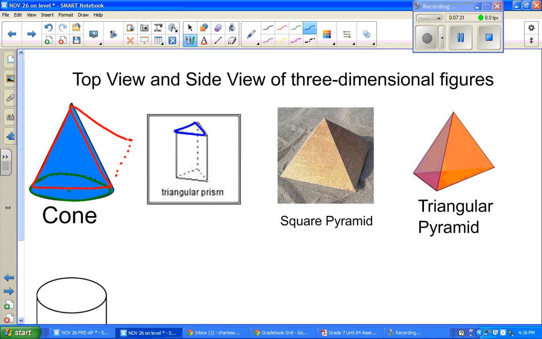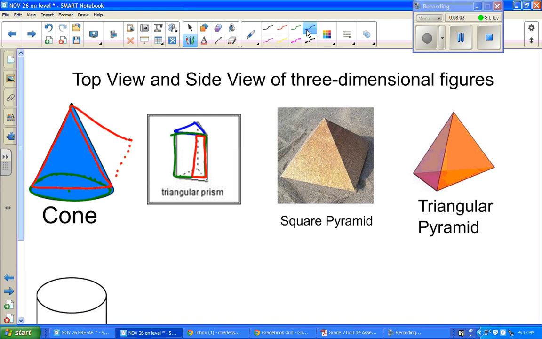And if you look at it from the front, you're going to have a rectangle. And then if you look at it from the side, you're going to have a rectangle. All right, so that's really all it is to a triangular prism. Also, what you have to remember, whenever you're dealing with prisms, your bases, triangular base, are going to be your top view. Just a little side note.